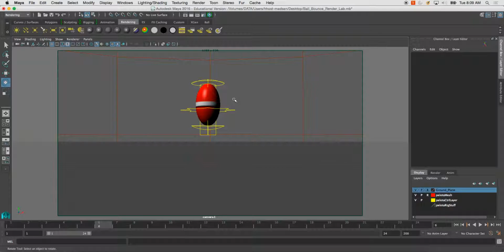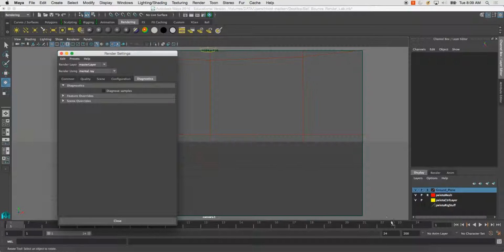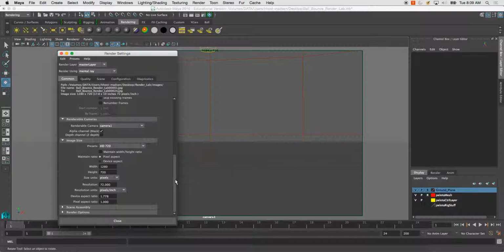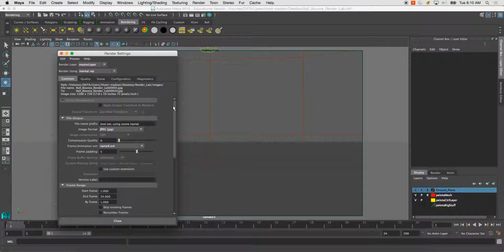So now I'm going to test this really quickly. It's always a good idea to double check your settings, because what if I accidentally hit 240 on my end render instead of 24? That's always a great idea to double check. It's safety first, basically. Better safe than sorry. If you walk away from a computer and it's been rendering for 12 hours, that takes a toll on your computer over time. So start frame 1, end frame 24, and it looks like we're ready to go. We've got the name, number, extension. Everything looks good up here, and I'm going to go ahead and hit close.